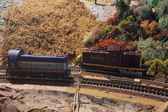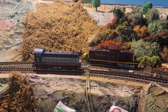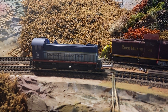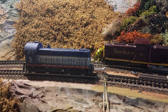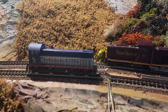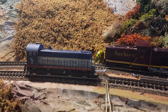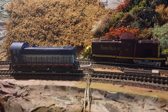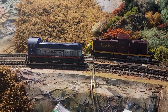These locomotives in the foreground — you have an Alco 1000 switcher in Chesapeake and Ohio colors, a little bit of a kitbash. She's got a Southern Pacific on the bottom. I've got the original parts, but that was the one I was able to kitbash to get it to work again. And the other one is a Rock Island C-415 — I think that's also an Alco — both switchers.